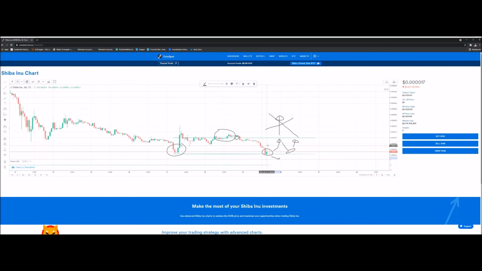Obviously I'd love the price to go up, but I want to show you all the different scenarios that could impact us now, and I'm only going to use very basic methods of TA. So you can see the clear resistance and support points, the price action, the channels, some patterns and that sort of thing. I'm not going to take into consideration things like Fibonacci rules and all those sort of things, or the Elliott wave is another one people like to use. I'm going to use the absolute basics because in my opinion, if you want to learn TA, these are the fundamental factors you need to know.